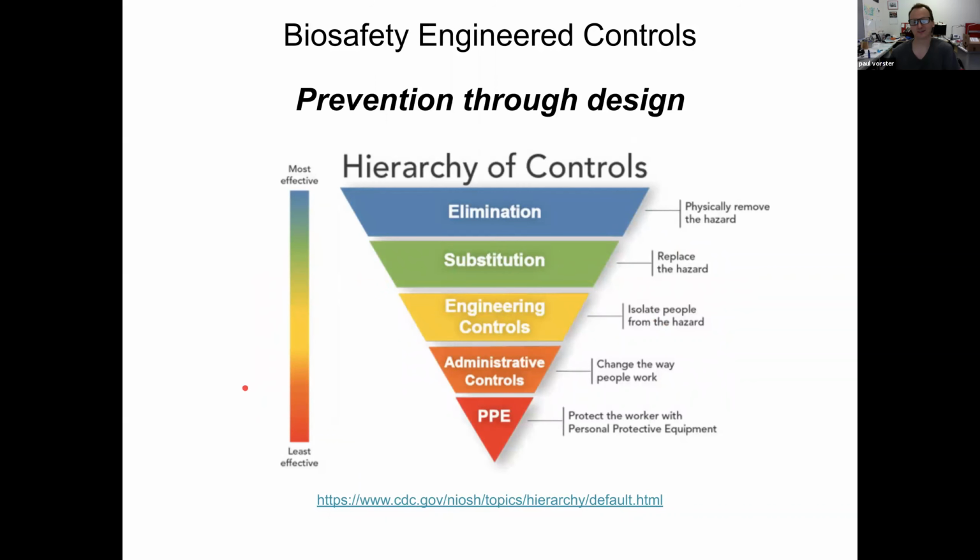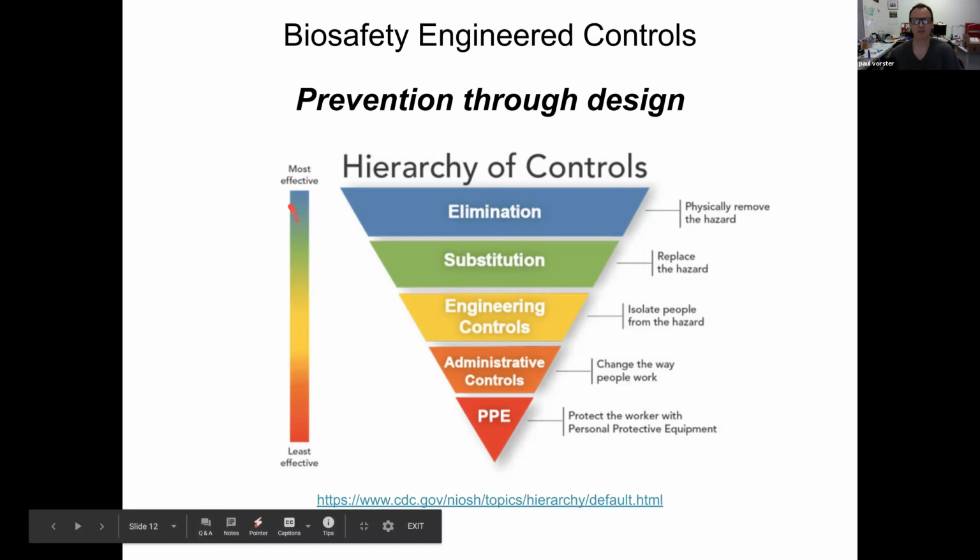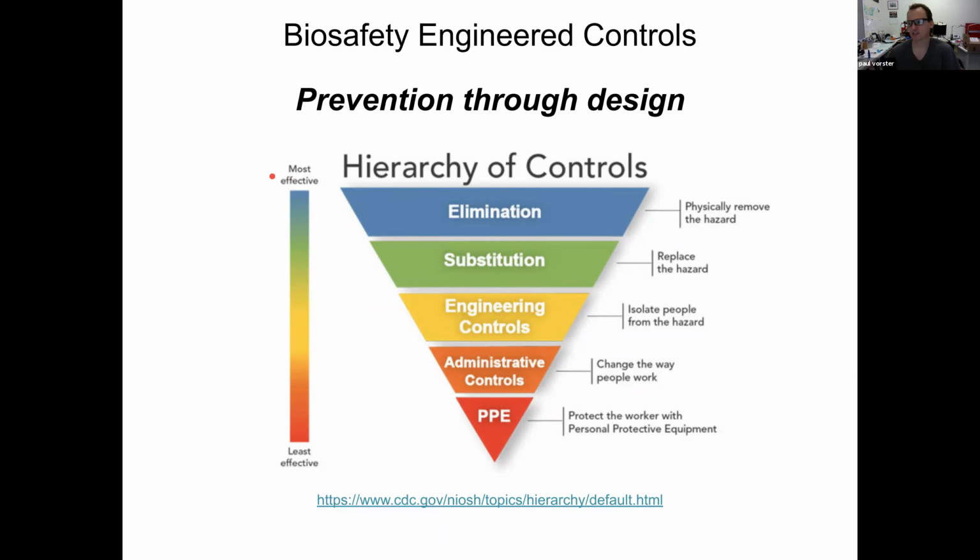Okay, so let's talk briefly about engineering controls, and I'll do this very briefly so that you don't fall asleep and we can go on with the conversation. But if you work with something very, very, very dangerous, how do you make sure that it doesn't get out and cause a lot of harm, okay? There are very highly effective ways and then least effective ways to do that. But let's just say we work with a virus like HIV or something like that, okay?